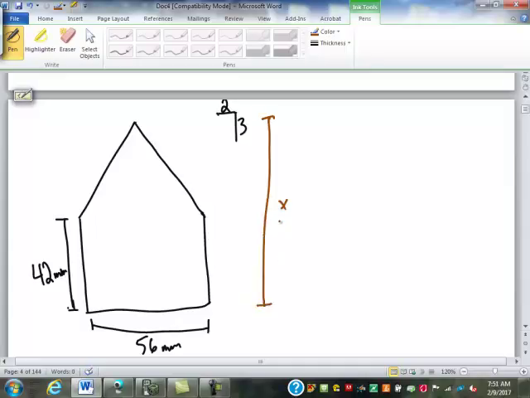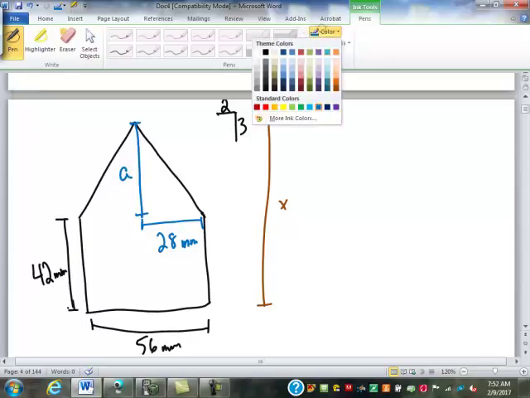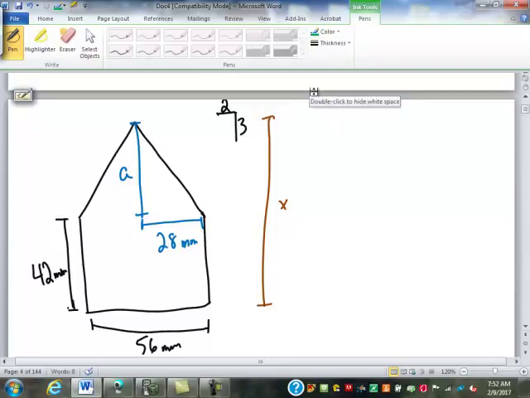Find the overall height of this piece. I'll give you a minute to do on that. So, first thing we want to do is find the distance across there, which is going to be what? 28. So then we're looking for this height that we can add to the 42. I'm going to call that A for now. What are we going to set up for our proportion?